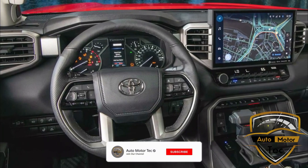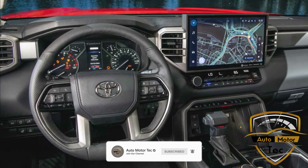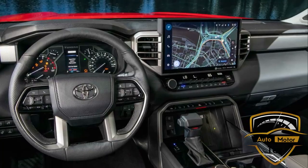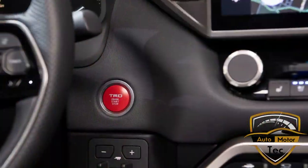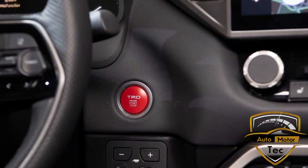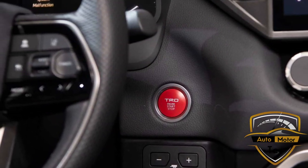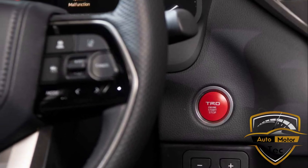Apple CarPlay and Android Auto are standard on all models, and enhancements like integrated Amazon Music and Apple Podcasts will be available. Styling-wise, the interior looks clean and attractive, with a thick piece of metal-tone trim running the width of the dash to visually support the HVAC vents and infotainment system. There's plenty of room in the front row for both stuff and people, with a deep center console providing space for a laptop, handbag, or other daily accoutrements. Side-by-side cup holders and an upright wireless charging pad keep the front row organized.